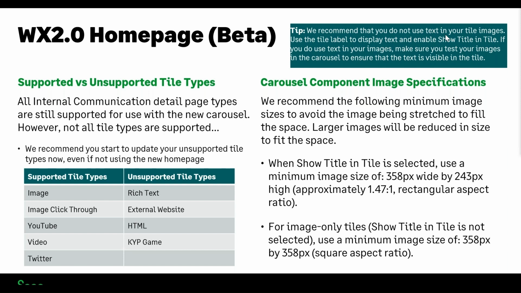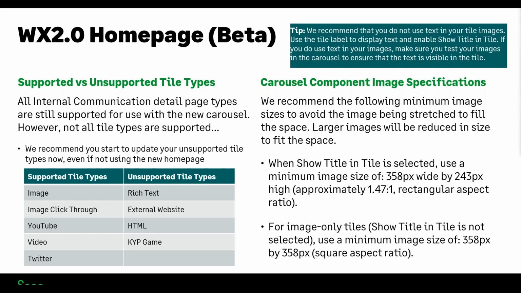So all that means is if you've got rich text, say as a tile cover, then you're best uploading that to an image or an image click-through. Whilst you could do an image with some text on it, if that's how your rich text is currently configured, it probably wouldn't look as good anyway, as I'll show you as we start to go through the configuration. I've also included on the right-hand side the image specifications that we recommend for your images on the carousel. Don't worry too much about taking note of that. It is on our release notes, and we'll also be uploading these slides with the recording so you can capture all this information then.